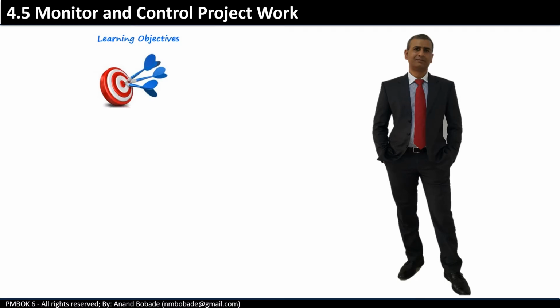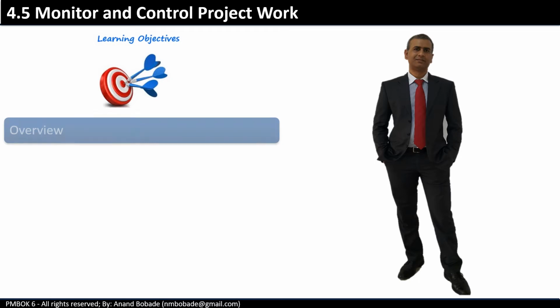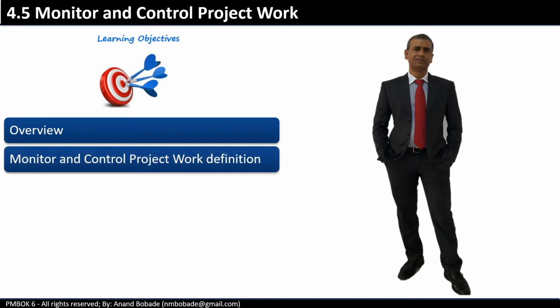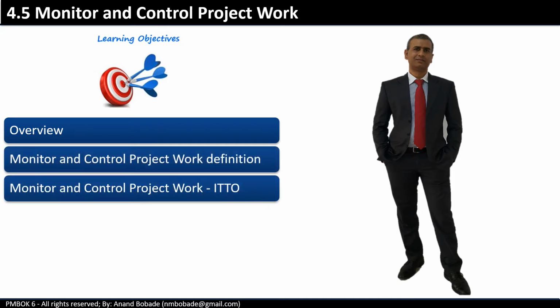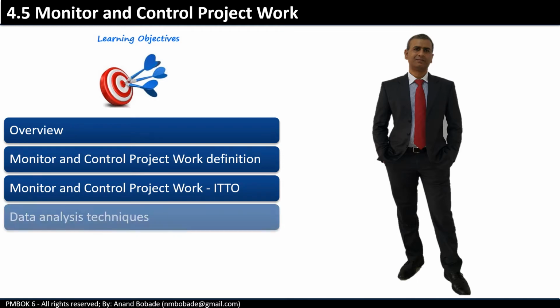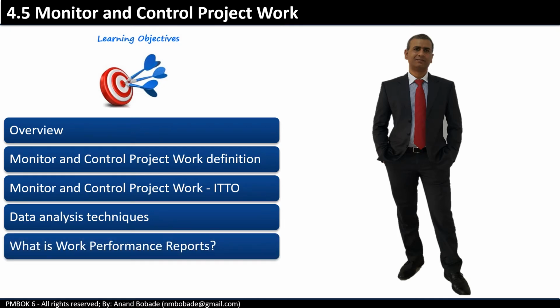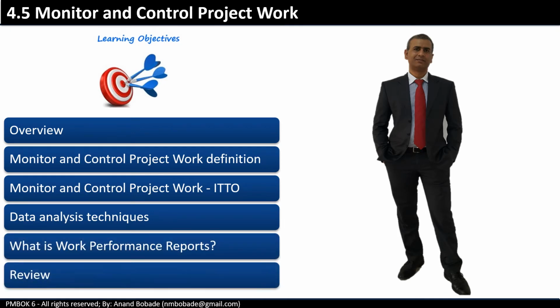The learning objectives of this session are: we will learn the purpose of the monitoring and controlling project work process, and differentiate between monitoring activities and controlling activities. We'll go through the process definition. We'll talk about inputs, tools, techniques and outputs. We'll talk about data analysis techniques, what work performance reports are, and finally we'll do a quick review.